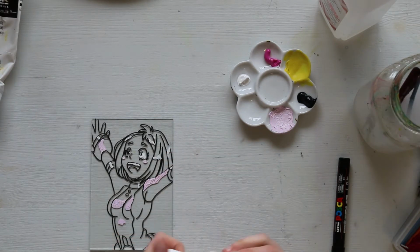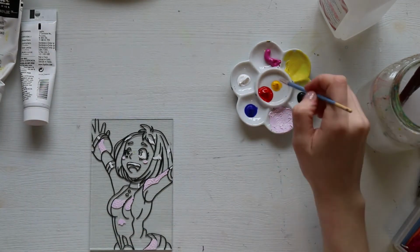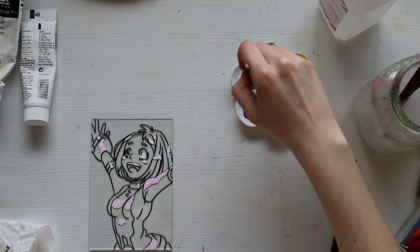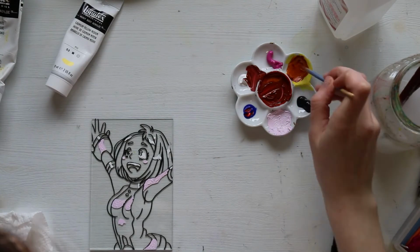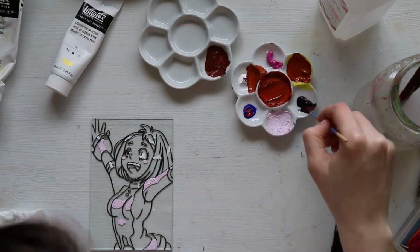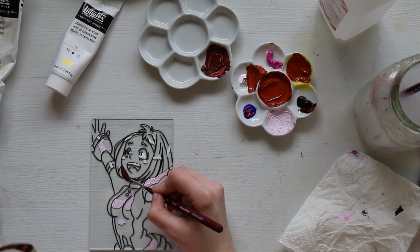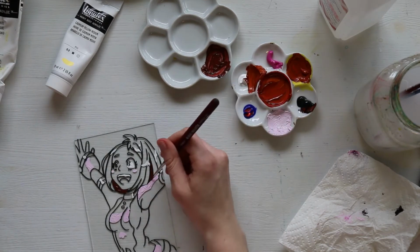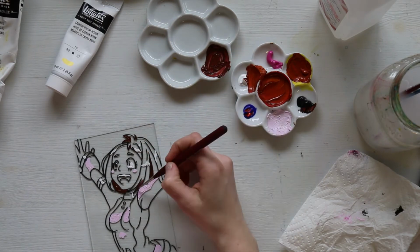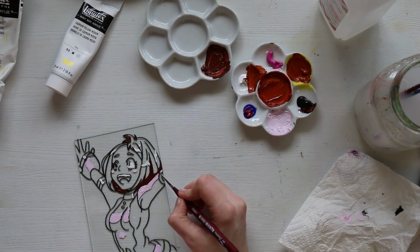The other really important thing to keep in mind while doing this is that you are putting on really thick globs of paint, because if you don't, it's going to be see-through, and when you turn the image over, you're just not going to be able to see very well because the light's going to be shining through. I did know that I was going to be putting this in a frame, so I wasn't too concerned about it, but in areas where I needed to put paint over other paint, I did want it to be thicker so that the other paint wasn't showing through. But this is really thick globs of paint and it does take a while to dry.